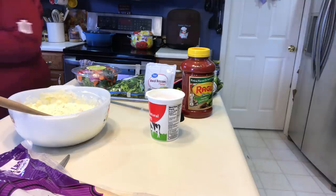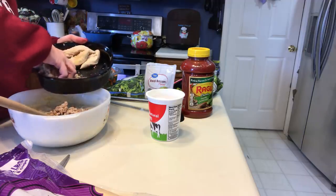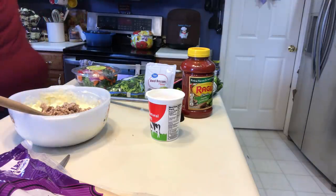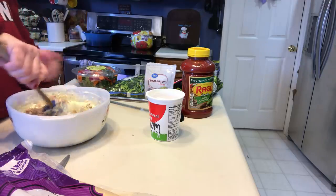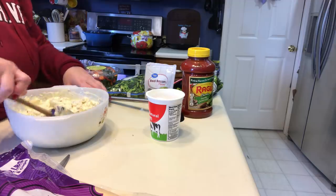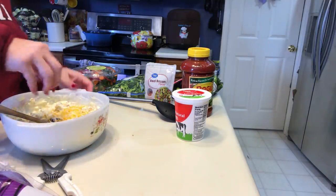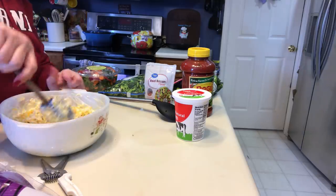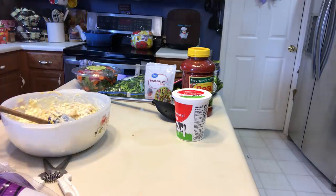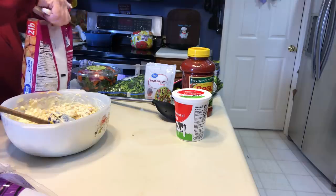And then this is where I'm going to add the rest of that turkey. Ground turkey or chicken or beef or whatever you want to use. And then you want about 1 cup of cheese in the dish, so that's like a nice handful. I'm using the Fiesta blend, so I'm using yellow cheese as opposed to mozzarella. And then I have frozen hash browns, or tater tots.